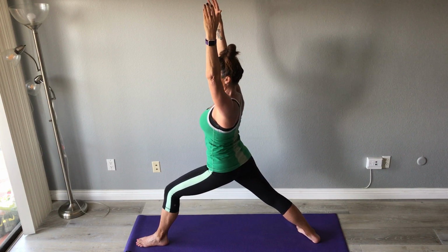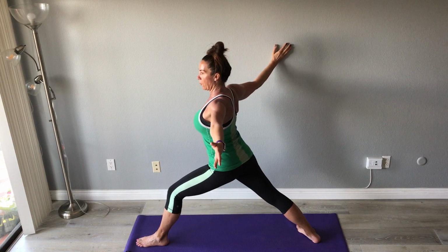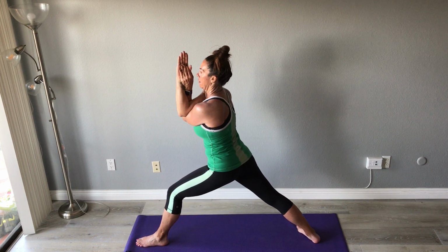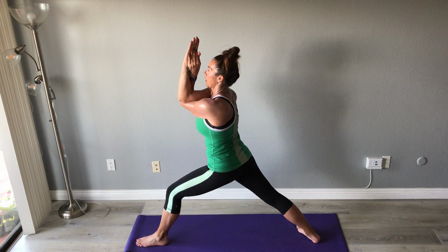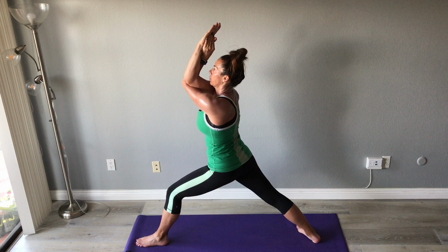Take a deep breath in. And an exhale. Open arms out to the side. Eagle arms, left under right. Okay, we're going to start by pulling our elbows up towards the sky. Stretching the space between the shoulder blades.